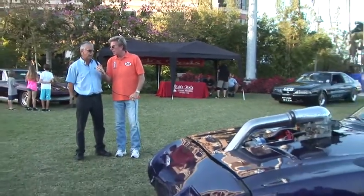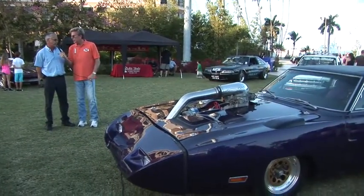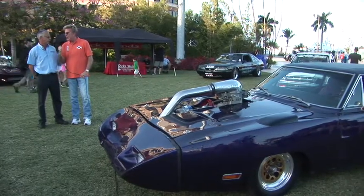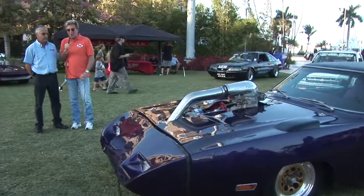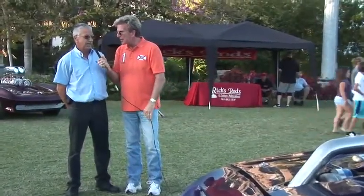Okay. Let's look at this car and tell me about this. This car right here is a 572 cubic inch, all aluminum Hemi. Dynoed at 2016 horsepower on 93 octane, 1,478 foot-pounds of torque. 2,000 horsepower. Oh, my goodness. I'd like to have a straightaway ride in that one of these days. It's not a problem. We're going to actually drive it out of here today. That is on 93 octane, too, not race fuel. The car is made to drive on the street. Wow. So that's street legal? Yeah, it has a tag on the back. Beautiful.